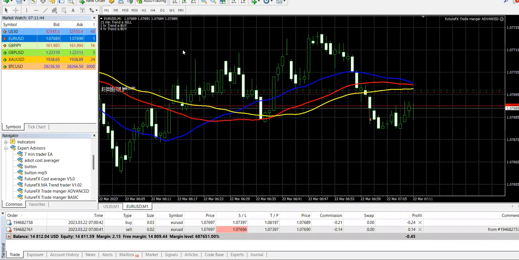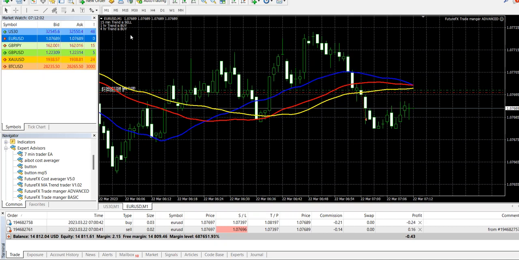Personally, I like to trade with the trend, and I like to trade the 1 minute or the 5 minute time frames mostly. But I do like to see what the higher time frames are doing. With some of my fully automated software, because they're based off my own strategies, I like to see all three of these time frames lined up in the same direction, so all buys or all sells. That's one of the major factors required before one of my automated softwares will even think about looking for an entry. But same when I'm manually trading.